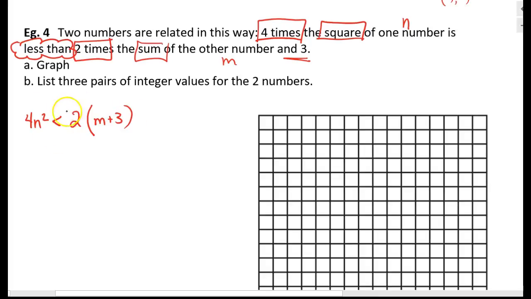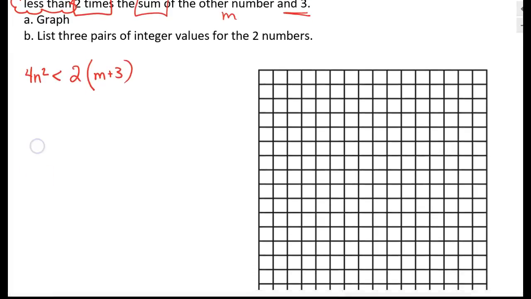So I've got my inequality written, that's great. I want to write it in a fashion that's going to let me put it on the graph quite easily. Or you can just make a table of values, whatever you want. But I personally like creating an equation that I can work with. So isolate one variable and go from there. So I'm going to isolate m, and I'm going to say m is my dependent.